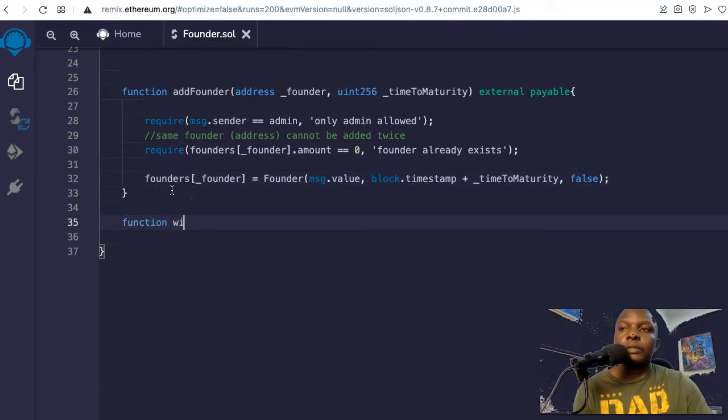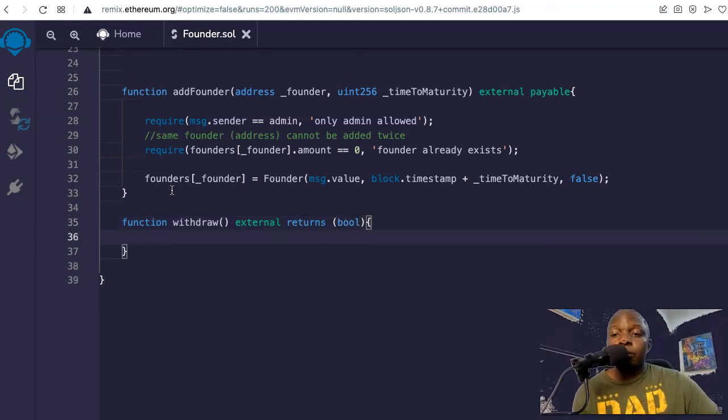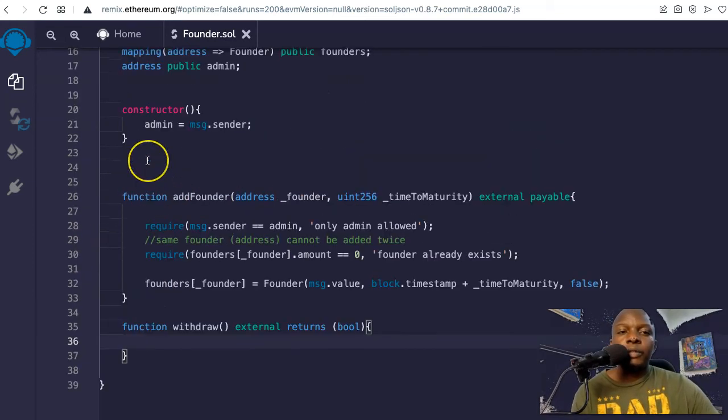Function withdraw. So, we want to withdraw. Like I said, there are many ways to write this, many more robust ways to write this, but in this tutorial, I'm just trying to keep it as simple and basic as necessary and possible. So here what you're seeing is that we're trying to write another function. Now I'm going to put comments.